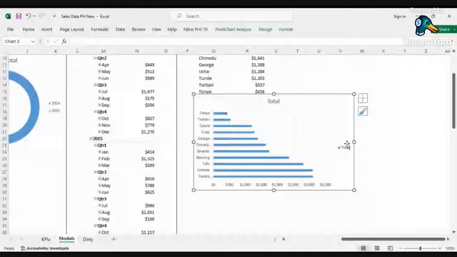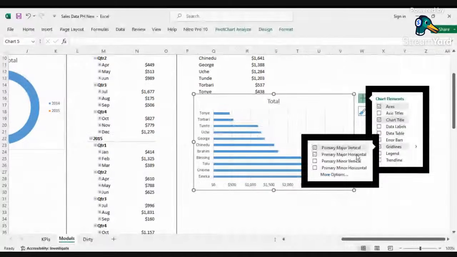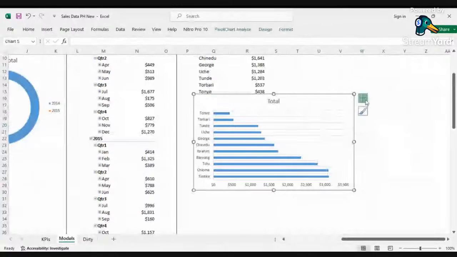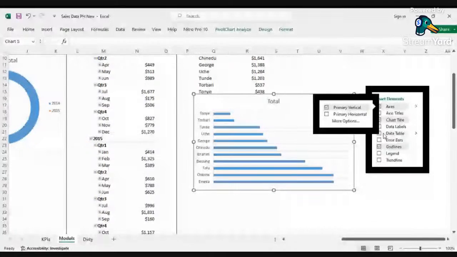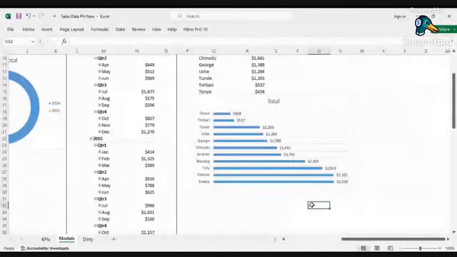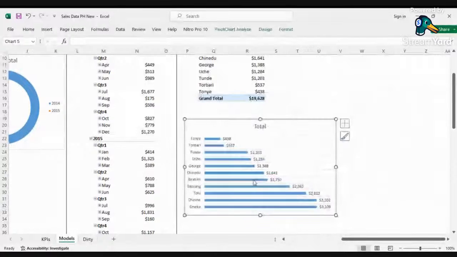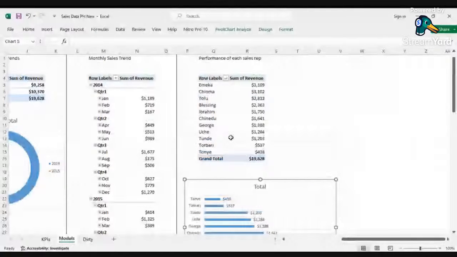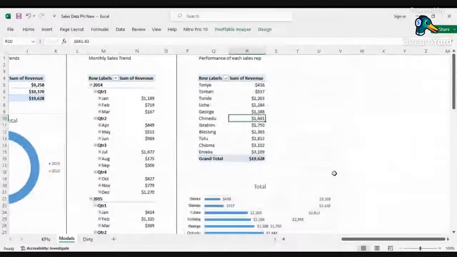Remove the legend. The grid line, let's use the major horizontal. Remove the vertical. Then the axis, this time we take off the horizontal axis and we bring up the data labels. Okay. So we have this as the performance of the staff. If we want to reverse this, with the highest one on top and the lowest one down, we can just come to this table and say sort in the reverse order. So sort from smallest to largest. It will reverse the table this way.